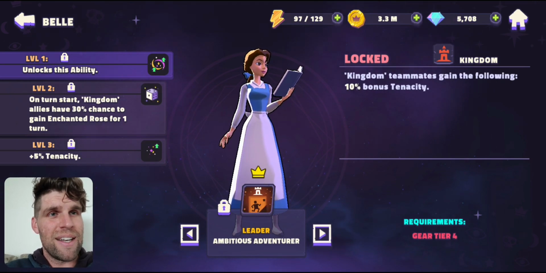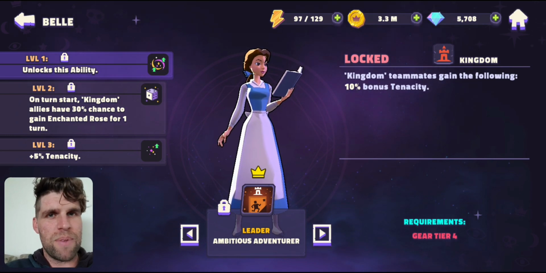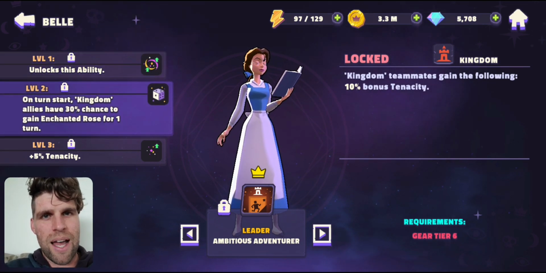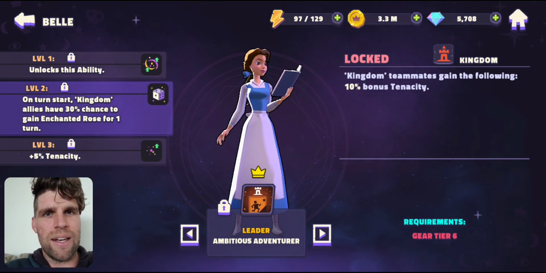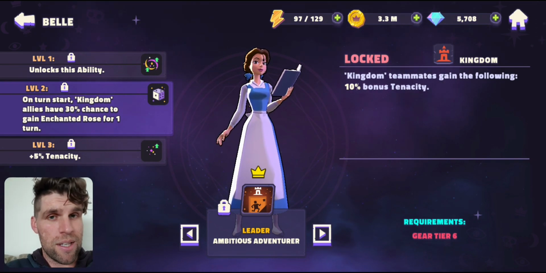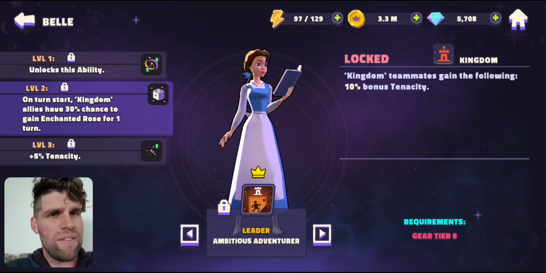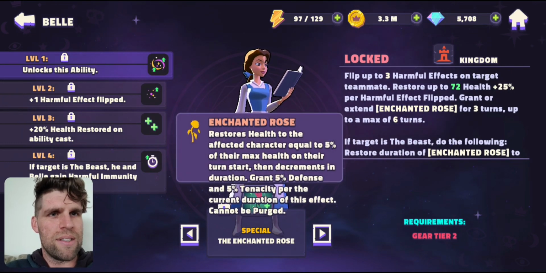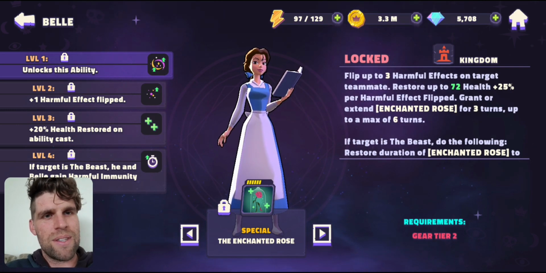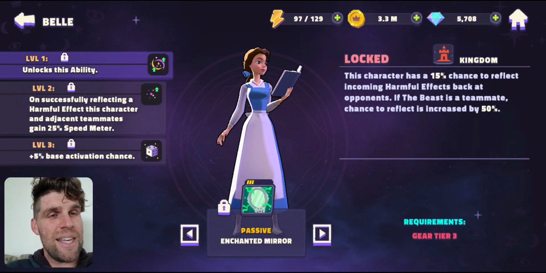Now with her passive, Kingdom teammates gain 10% tenacity, and then on turn start, when you level it up, Kingdom have a 30% chance to gain an Enchanted Rose for the turn. So that means they're going to be getting some health restored, they're going to get a bit more extra tenacity, as well as the defense up, I believe. So let's have a quick little check here. Yeah, and gaining just 5% defense. So that can be just massive. That is massive in itself. So she has a lot going for her.